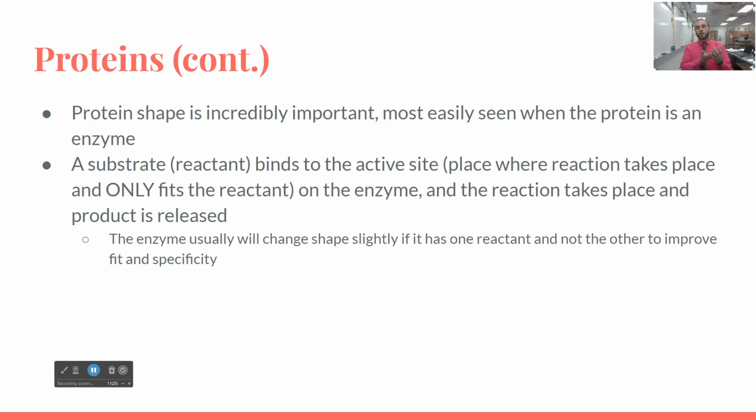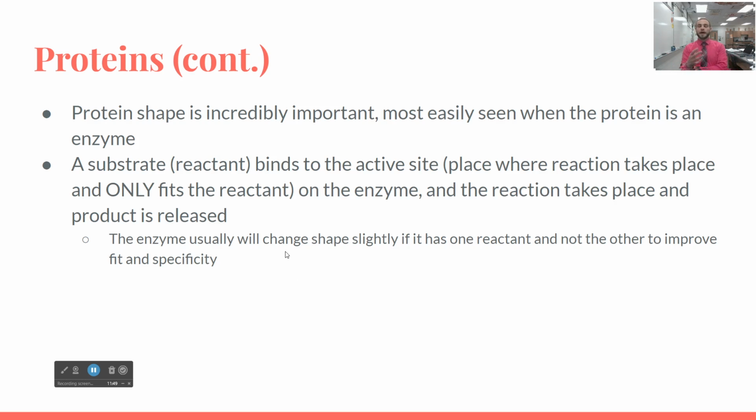In fact, one of the classes of proteins is called lock and key fit, where only a certain lock or a certain substrate is going to fit into that keyhole or into that active site, and nothing else will fit in there, or nothing else that gets in there is going to cause any sort of reaction. So that substrate comes into the active site, the reaction takes place, the product is released.